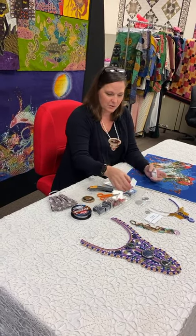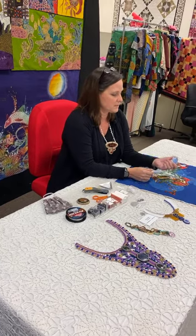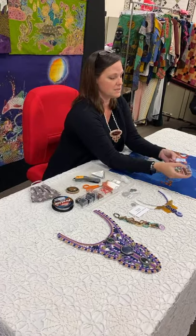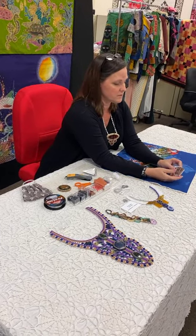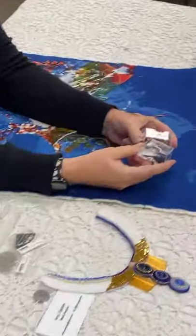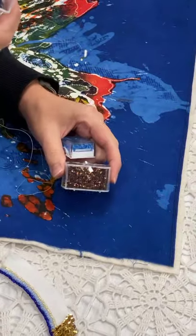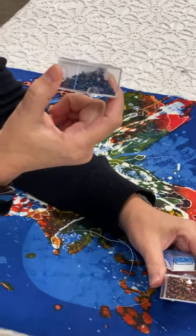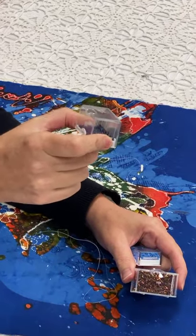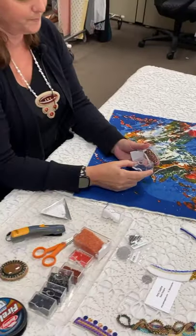They all can find a home. Some of them are interesting shapes — like these are hexagons, and so are these. These have a coating on them, that's why they have this iridescent quality. These ones do also. And then these have one single facet cut in the side of the glass bead, and that facet gives them a shimmer — sometimes you want a little more shimmer, and you know, glitter might be overkill.